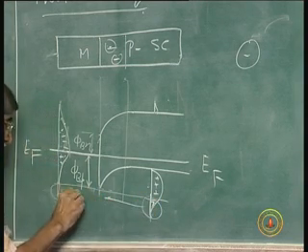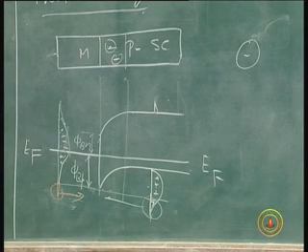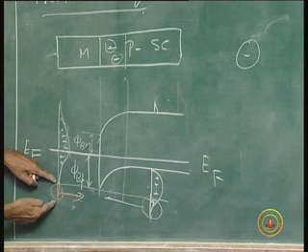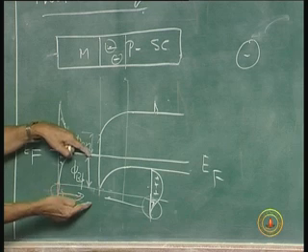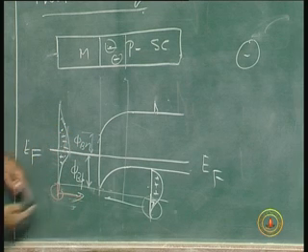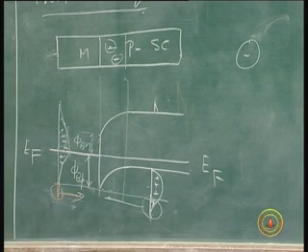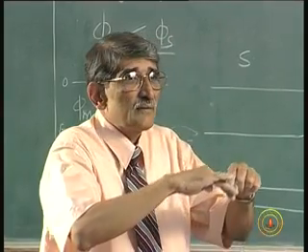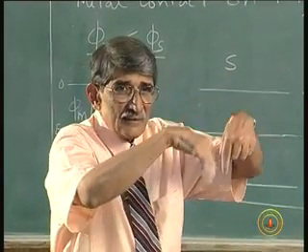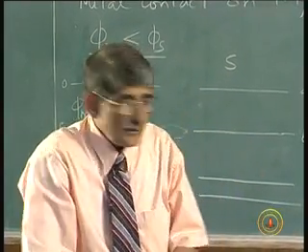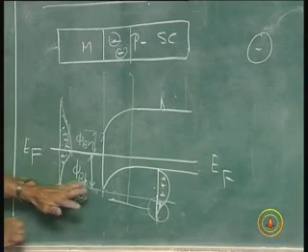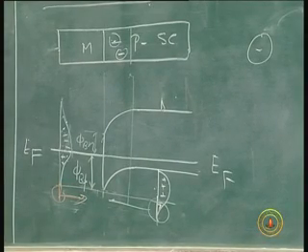can cross, all these can cross, that is I naught. How many holes can cross from here to here depends upon this barrier. The more it is, that is exactly what we are talking for electrons, for holes. Only instead of talking of the barrier up there, you talk of the barrier down here. Okay. Now, when you forward bias this or reverse bias this, what happens?